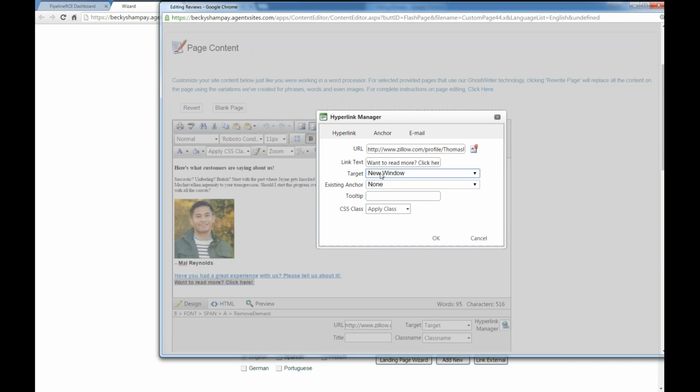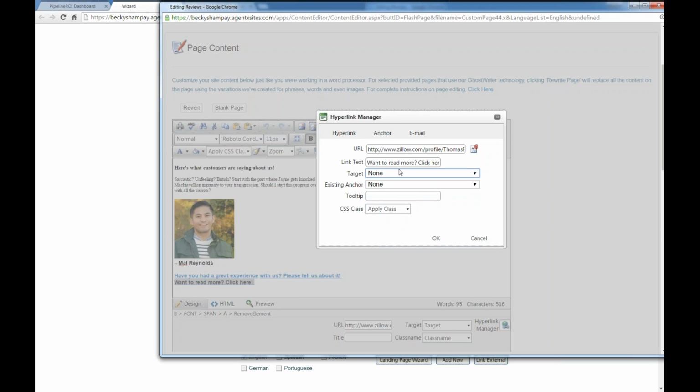The reason why is if you're linking to a site like Zillow, for example, people may get caught back up in their home search, and then when they click to close the window, your site's gone and they don't really know necessarily who it was that they had found their website and were connecting with. By setting it up in a new window, your site is still going to be hanging around behind it.